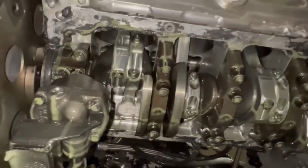We've almost got it to that point. Get it on the engine stand, turn it over. All that copper coat sealed everything. Some people were giving me crap about the copper coat, especially on the pistons. I was like, guys, it's going to be fine. It's going to burn off real fast. And it did, I'm sure.